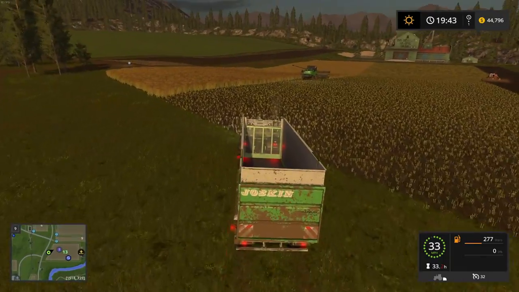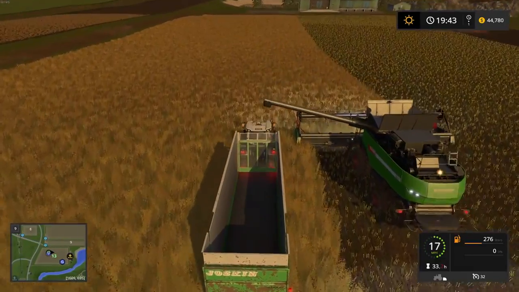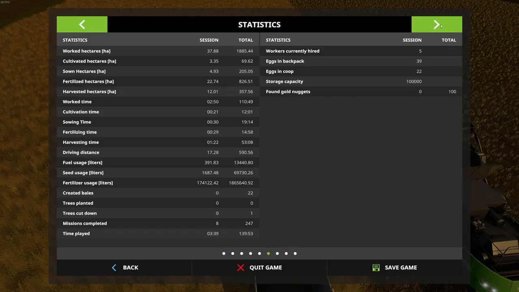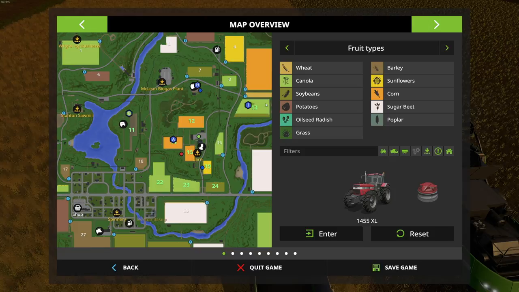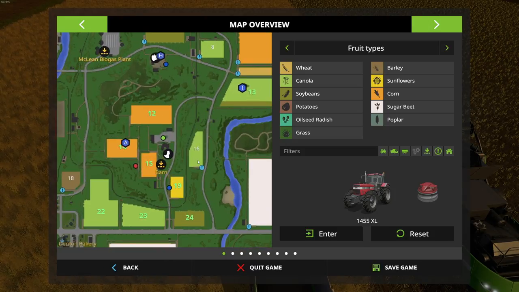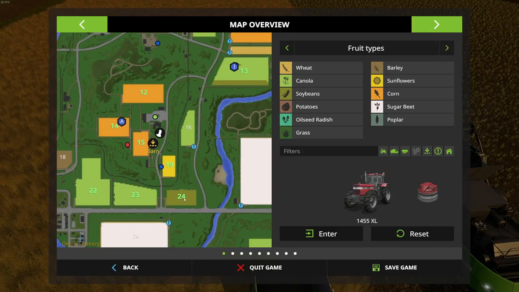Yeah, I think I'll be able to do the rest of the field on his own. Wait. I always pass that up. Okay, so that. Fruit type. So we've got what? Canola there. Why does it show there's like a bunch of canola that's not? Oh, is this all canola? Oh, I guess all this is canola over here. I guess this must be soybeans.